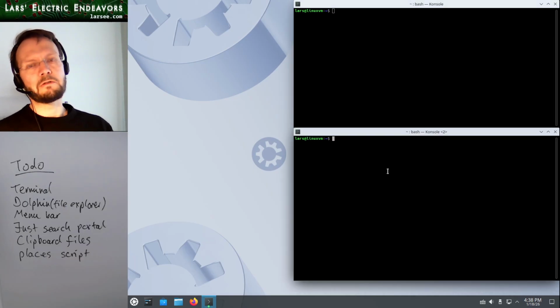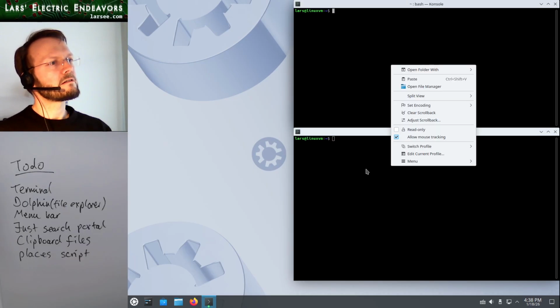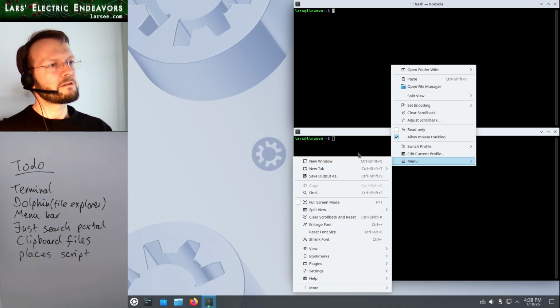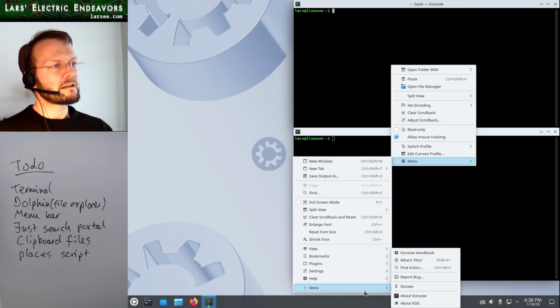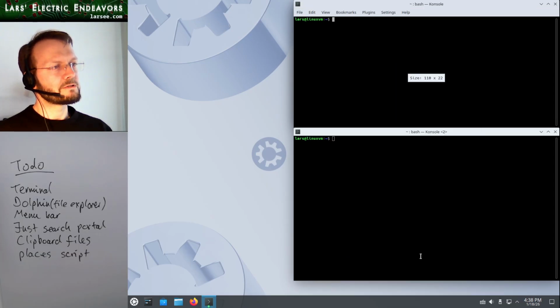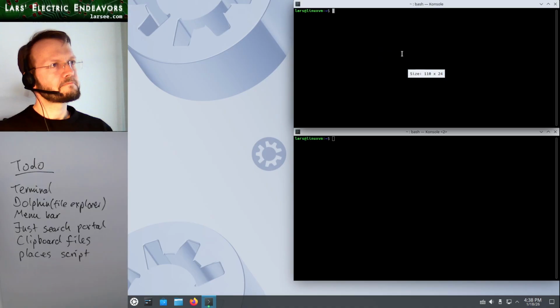If you need the menu, you can right click, and here you can find most of the menu options. And here down under more you can say show menu bar again, and you'll restore this. So that's the terminal.